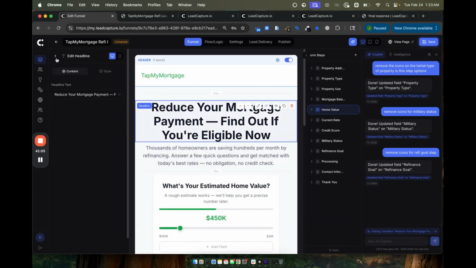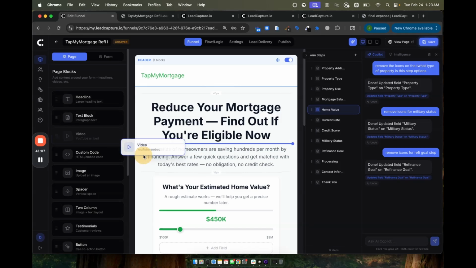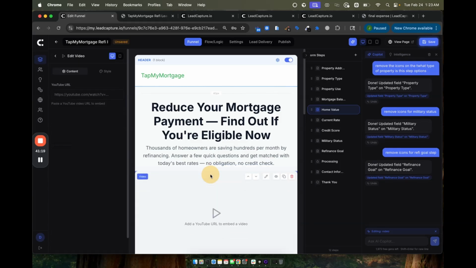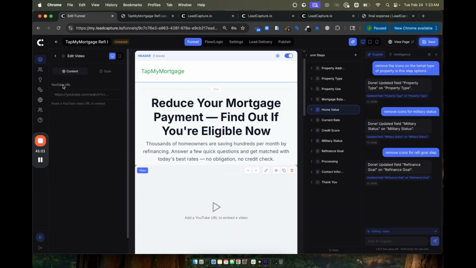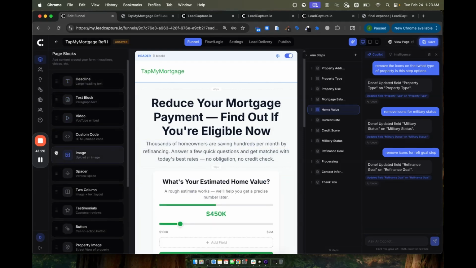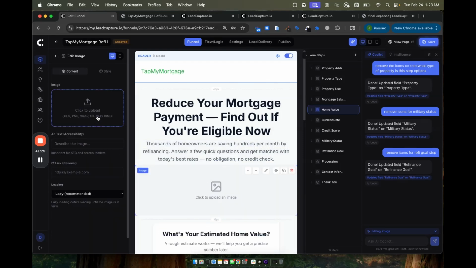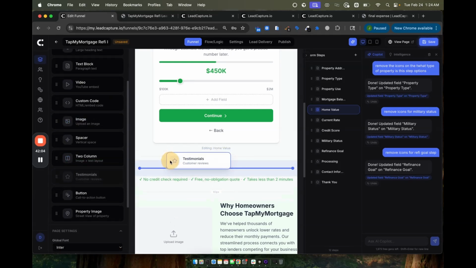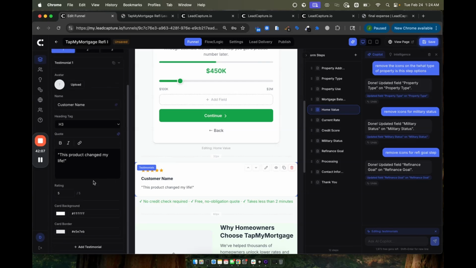Let's start with the page section. Let's say you want to modify the page. Maybe you want to add a video above the quiz. This is something that I have tested that works extremely well. Put a nice UGC style video that's vertical right above the quiz. Drop that in, and then you can just paste a YouTube link in for now. Let's say you want an image. Drag the image in, and then you can upload an image. And then just scanning down the list here, there's the 2-column layout approach. Maybe you want testimonials here. You can add in testimonials, and you can even add multiple columns.